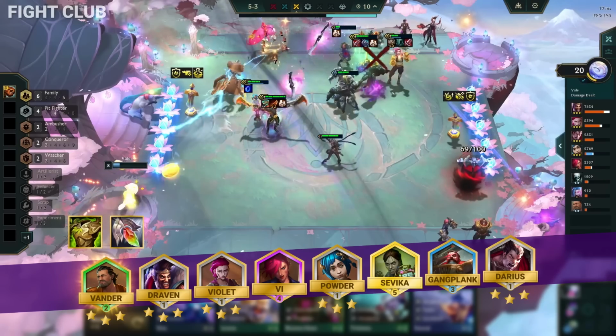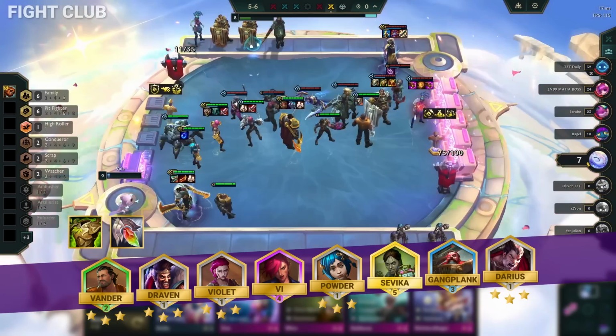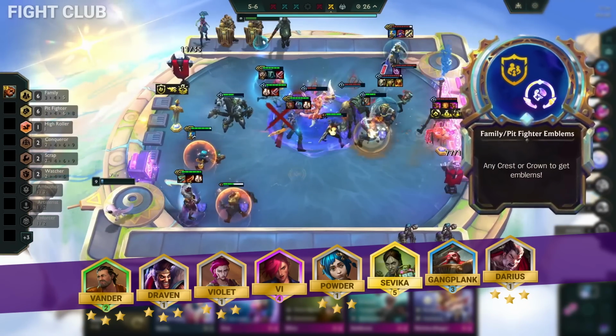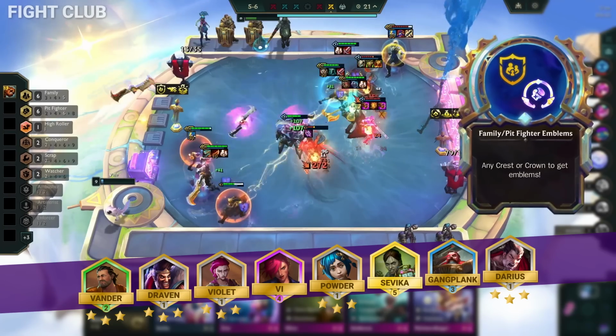For Vander, you can slam all of your leftover tank items, with belts being your best bet with items like Warmogs and Redemption. So for augments, you're mainly going to be obviously looking out for those family emblems as well as pit fighter emblems too. But if you manage to hit 2 family emblems throughout the game, you're going to be seriously hard to beat.